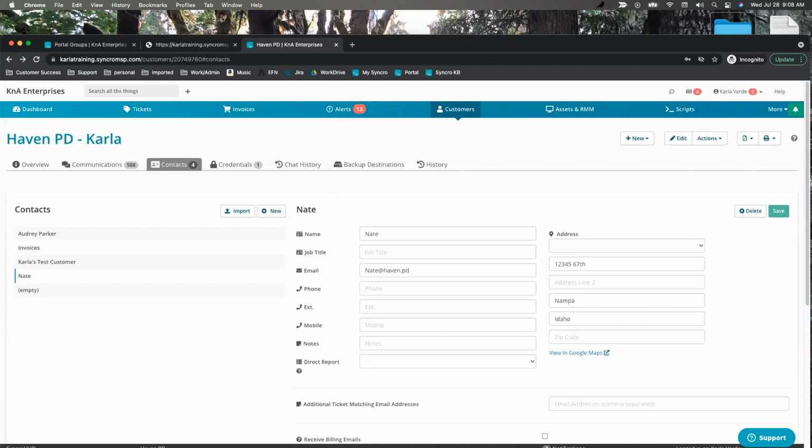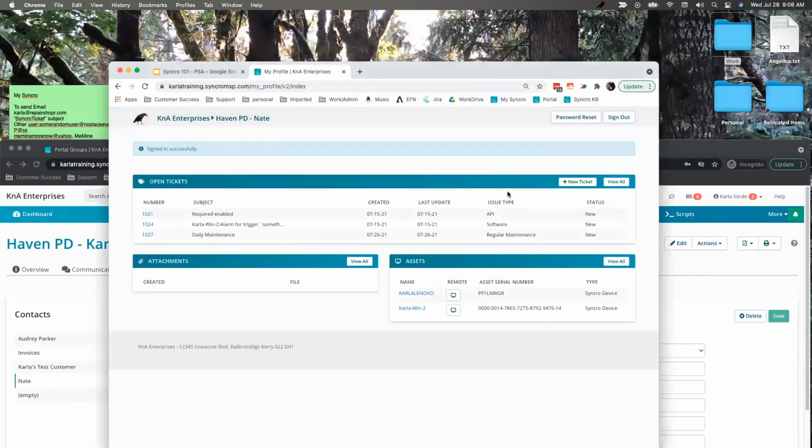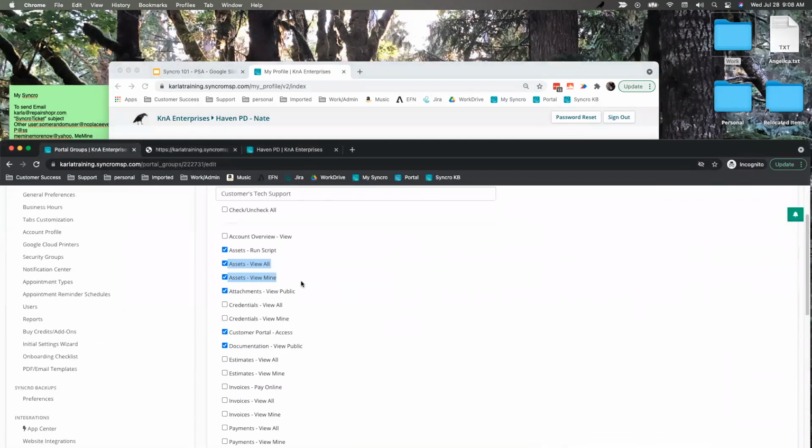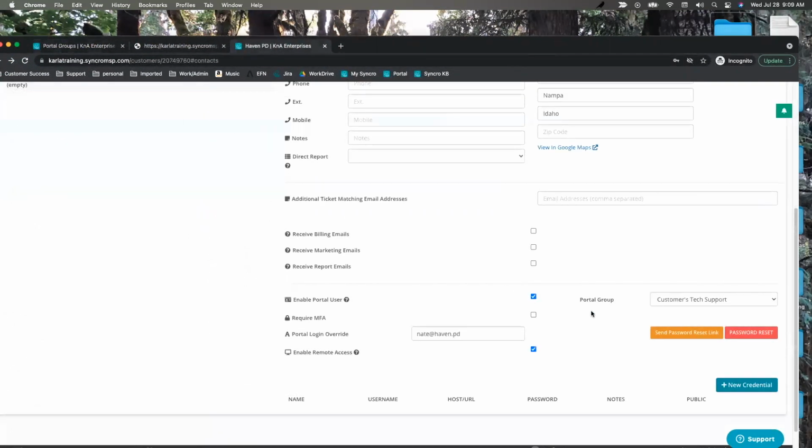And I see a question here. So if just one client contact wanted remote access to all 200 of the other machines, it would be an additional $5 a month since it is one user. That is correct. So it is per contact, and then you can make it so depending on how you set things up. Let's come back here. If you wanted them to have access to all 200 of the assets, you would set that up here, but it's the single charge for the single contact, so $5. That is how you set up the portal users, their permissions, as well as remote access for your customers.